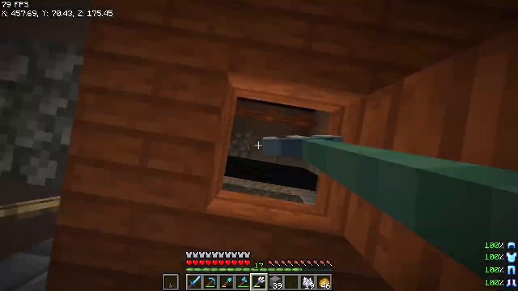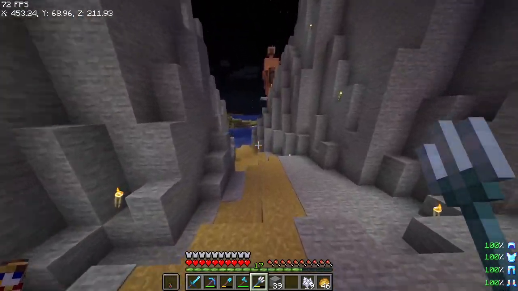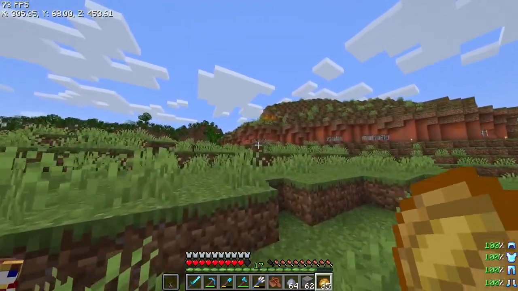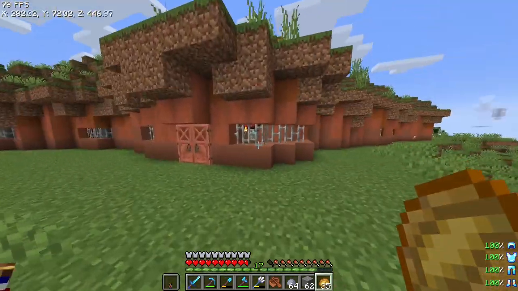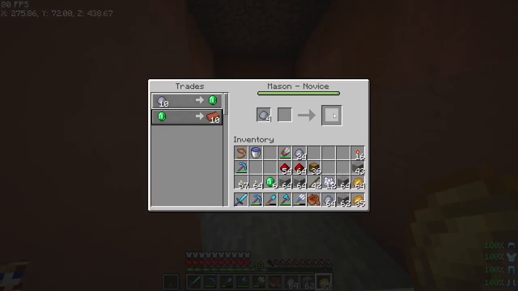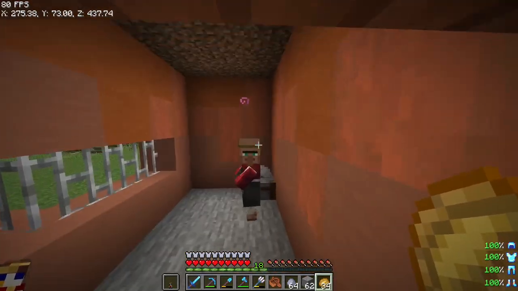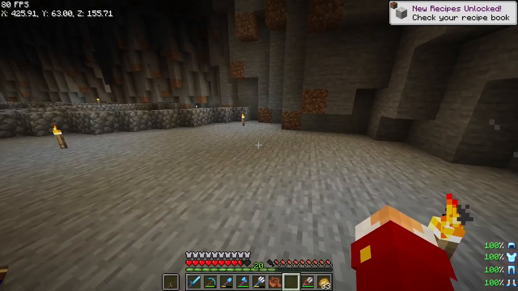Now I need to get some redstone components. I need a few comparators, just some redstone dust. We basically just pray that he gives normal quartz blocks, because I have a mod, this is the time I know if it works or not, that allows me to craft quartz blocks into normal quartz. There we go. We did it.